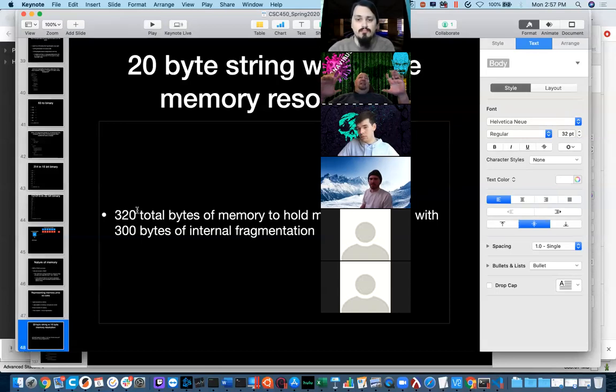So the idea is that it's the same amount of physical space. That wall has an amount of space associated with it. And you can either have 200 individual buckets to access that, or you can have 20 individual buckets to access that, depending on the size of each bucket. We're shooting for that sweet spot. So a 20-byte string will take up 20 buckets of memory, however big 20 buckets of memory is. And that comes down to our memory resolution.